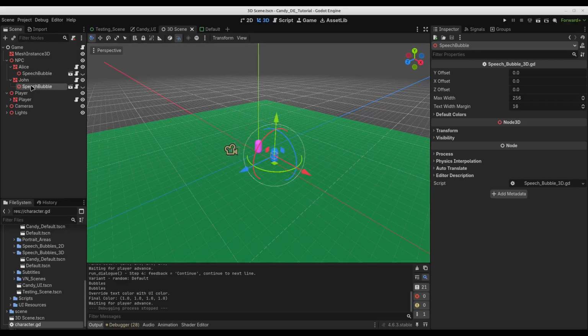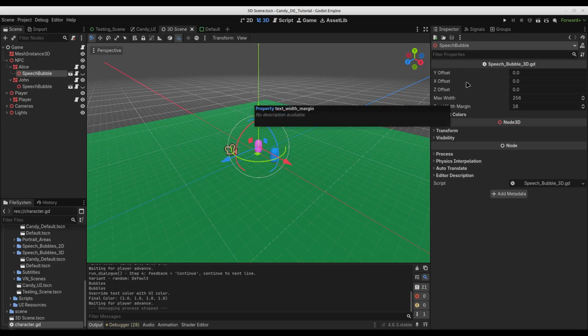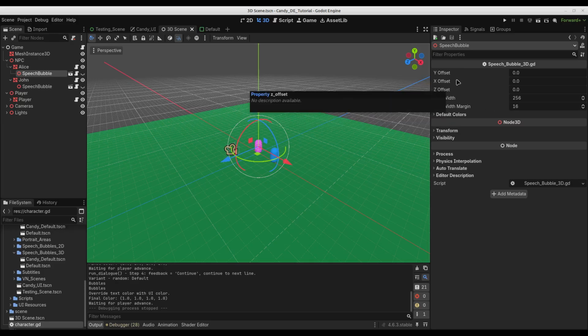Okay, select Alice's speech bubble. And here in the inspector, there's a bunch of exported variables. Now, what we want to do here is modify the Y offset so we can position the bubble higher.